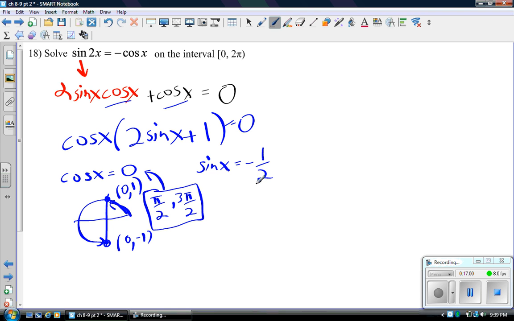Now, where does the sine equal negative 1/2? We actually had this on the other video, but I'll do it again. Where does the sine equal negative? Well, sine's negative down here. And this one, what angle gives me 1/2 for the opposite? Because remember, sine is opposite. It is, again, a 30-degree reference there, or a 30-degree reference there.